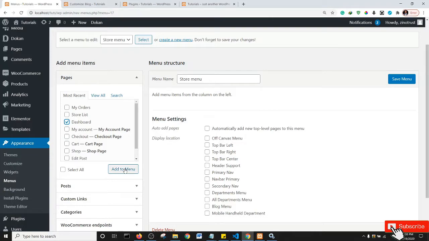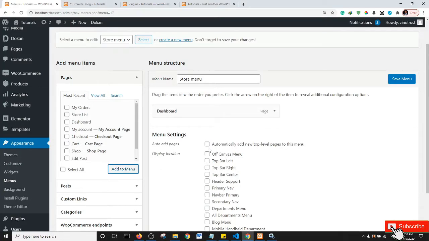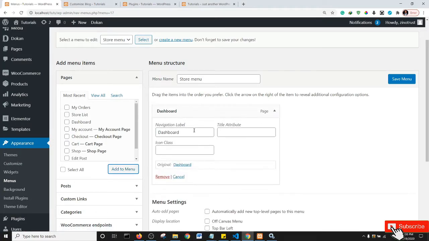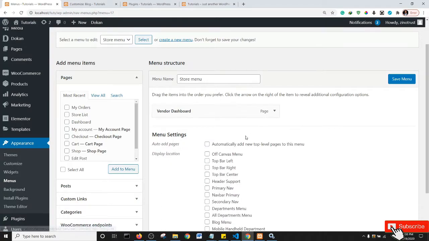So I'll add to menu, and I'll rename this to something like store dashboard, or vendor dashboard, sorry, vendor dashboard. Maybe I'll also add store list, and then I'll click on add to menu. I think those are the things I'm interested in for now.